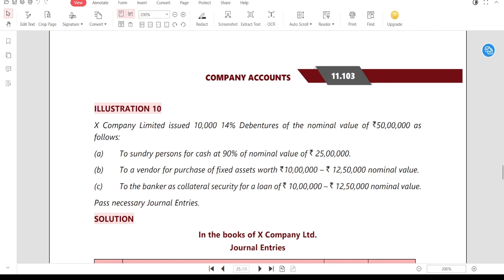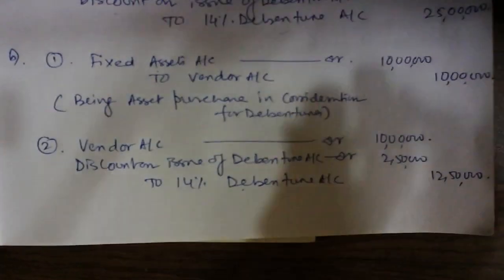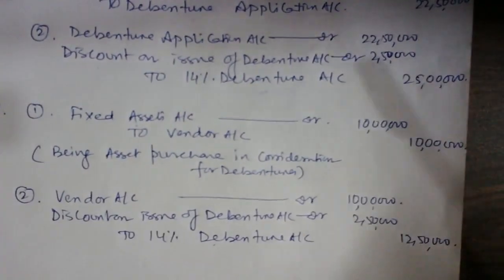So we have issued the debenture of 12 lakh 50,000 value, okay, with respect to a collateral security, correct? So how the journal will be made? Let's say next go to the next page and make it solve. एक solve कर लेते इसको, चलिए ये हो गया C मेरा। तो guys when you are going to issue any debenture with respect to the collateral security, so the journal will be how much sir? Sorry, the journal will be what?